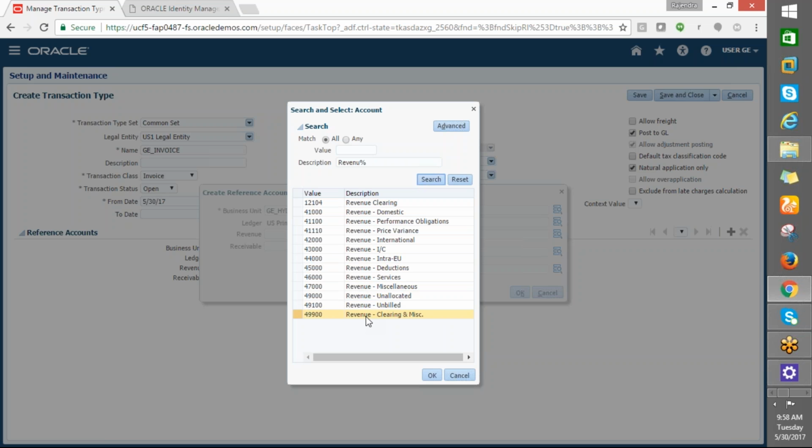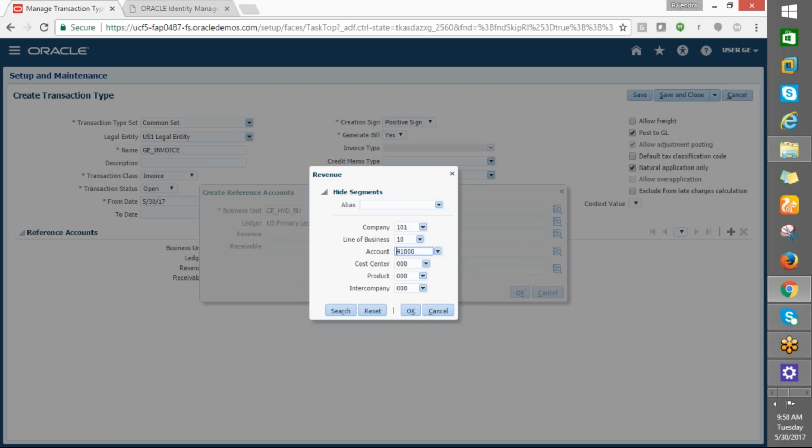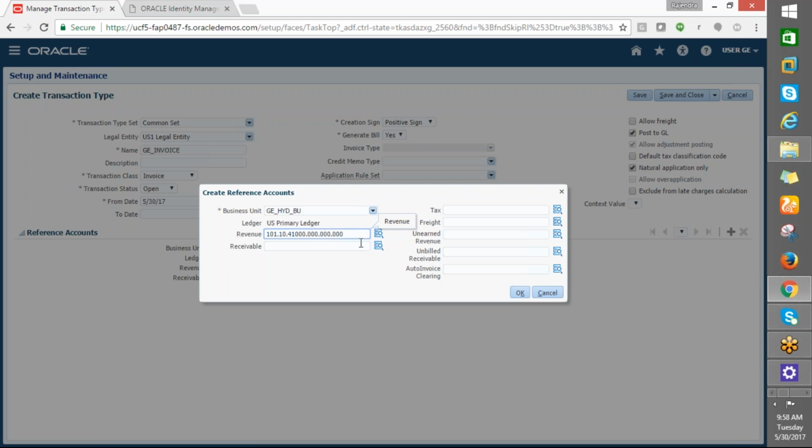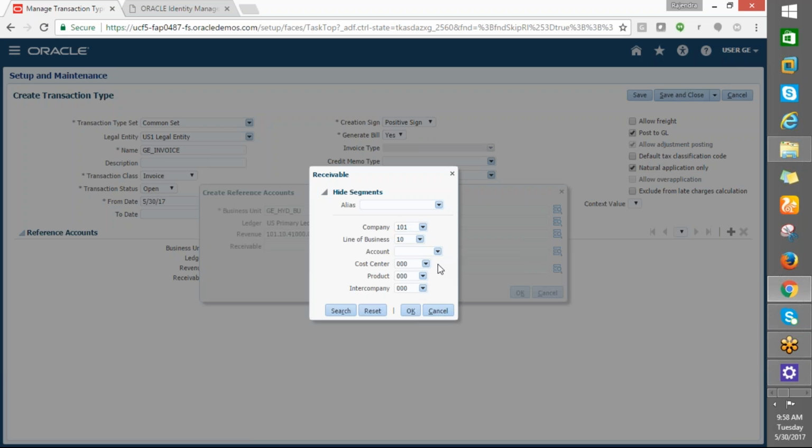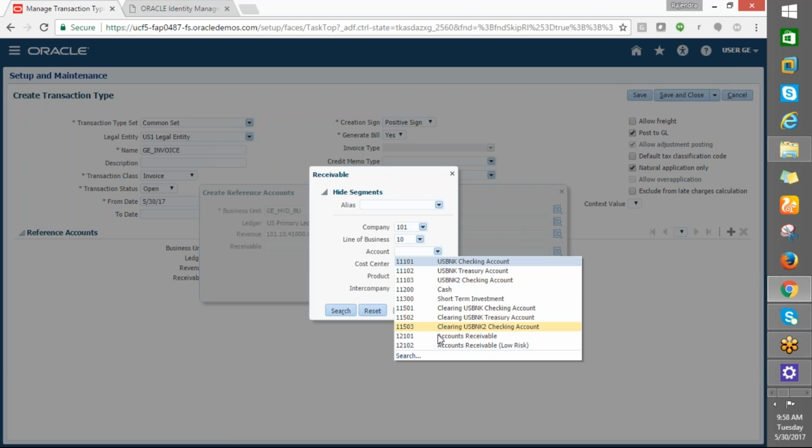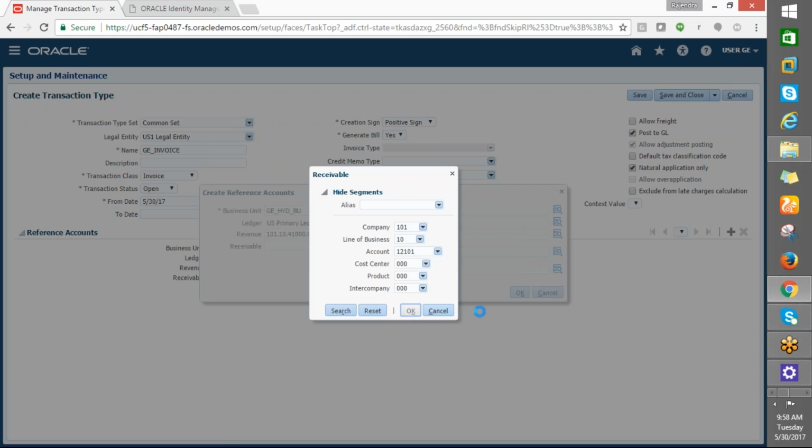Here what I can do is take the revenue account, click on OK. Here let me go for the receivables, the account receivables, click on OK.